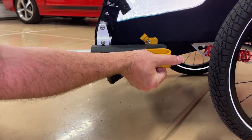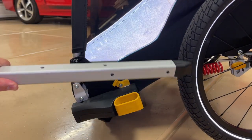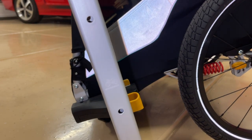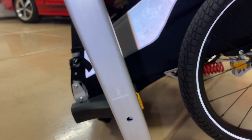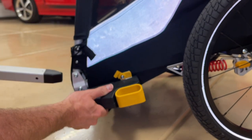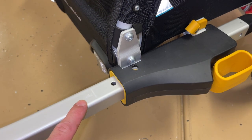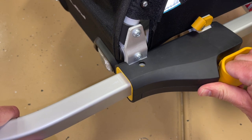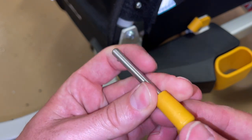To convert, you come to this handle and pull it out, then you're able to push the bar in or out. You can put it in either side, and on the bar you'll see a picture of a bicycle for the bike trailer position and a person walking for the stroller position. We're going to slide this into the stroller position — it's quite a bit shorter when it goes into stroller mode. Then here's our pin again with the little push button that deactivates those nubs to let it go into place.